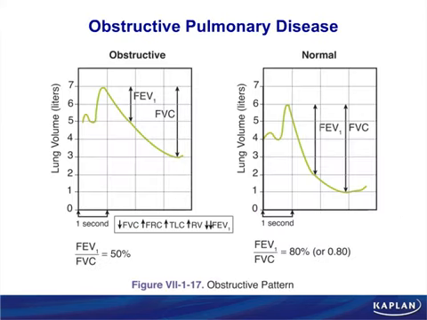Okay, how do we use this to diagnose? On the right is the normal that we already walked through. On the left is an obstructive patient. All right, how do I know this patient is obstructive? Well, notice their FEV1 to FVC ratio is 50%. You should be able to blow out at least 80% of your vital capacity in the first second. So if you look at the normal, they blew out 80% as we walked through. They blew out 4 liters of the 5, so that's 80%, so that's normal. 80% or greater is normal.